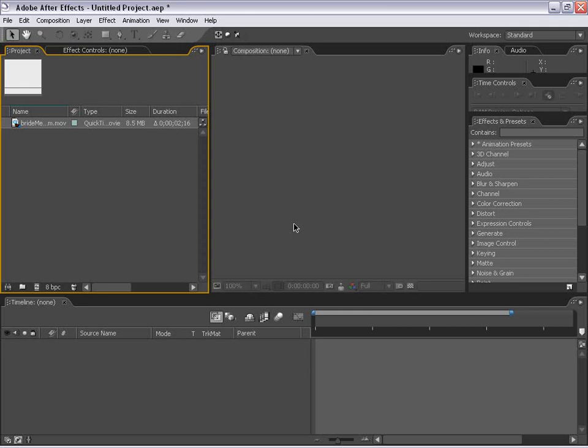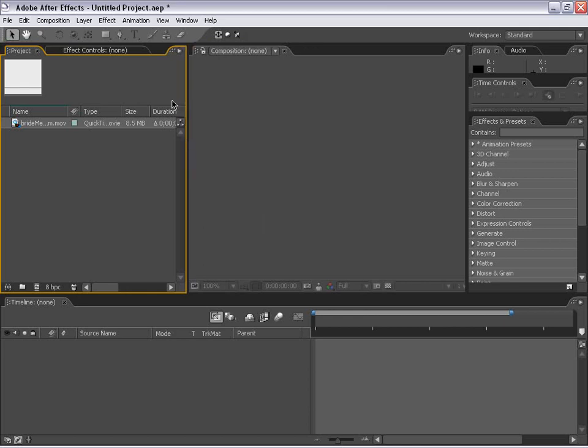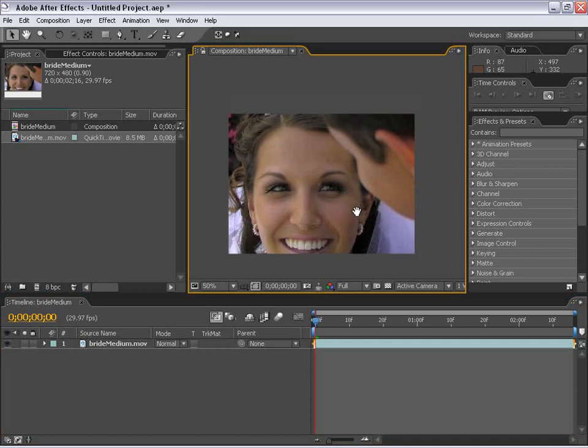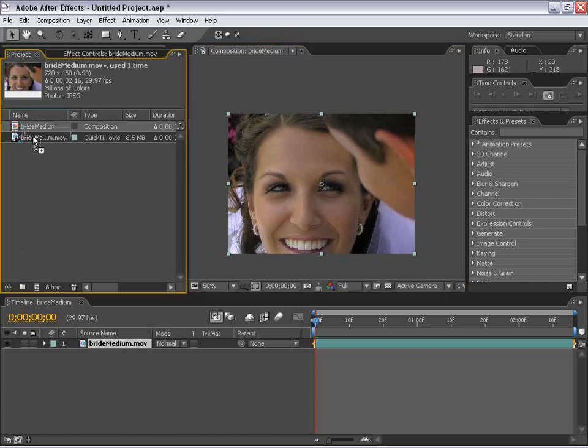So anyway, today what we're gonna do is blemish removal. Okay, so what I have is this bride footage, and I'm gonna make a new composition by dragging it out to anywhere, basically. If you drag it out into the shadow composition or down here to the timeline before a composition is made, it will in fact make a composition, the length and the size, just like the make new comp button, but it's bigger for people who are like, all right, forget about it.